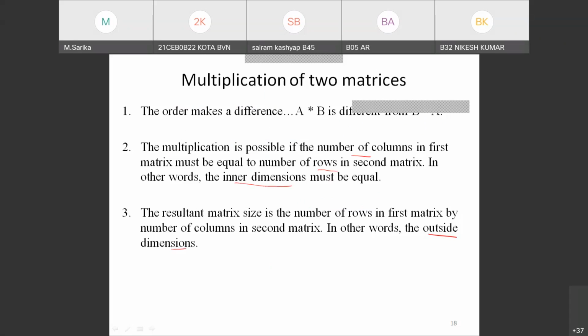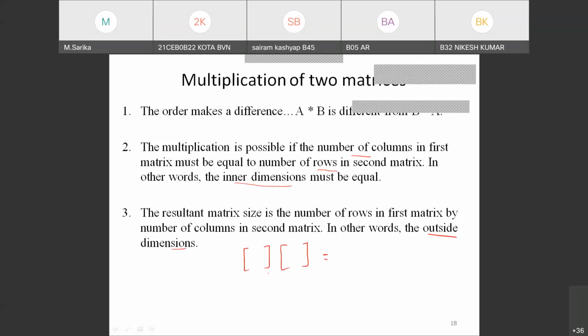Now, for example, everyone knows what is a matrix, no? In maths you are doing, no? Yes, ma'am. But after a long time you are remembering this matrix multiplication, I think. No, ma'am. Even in our current syllabus also we have it. Okay, then fine.